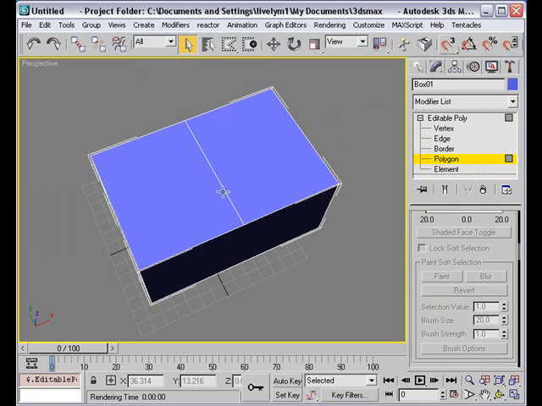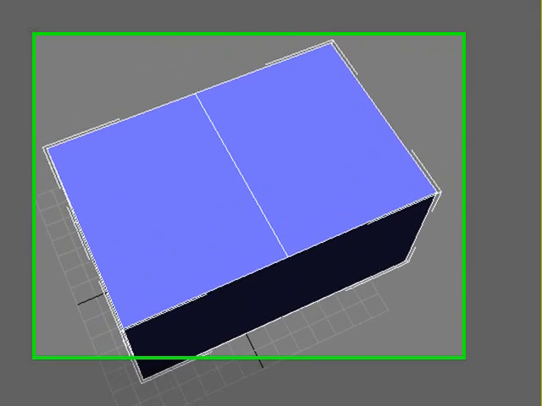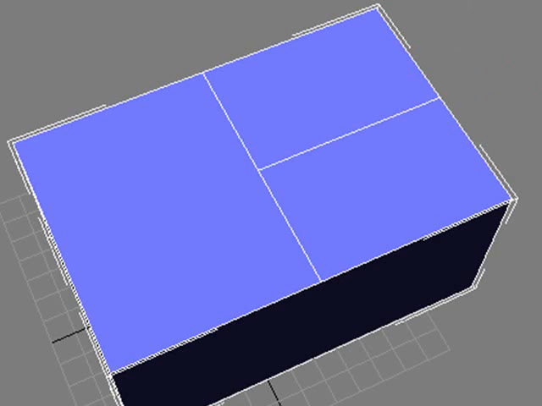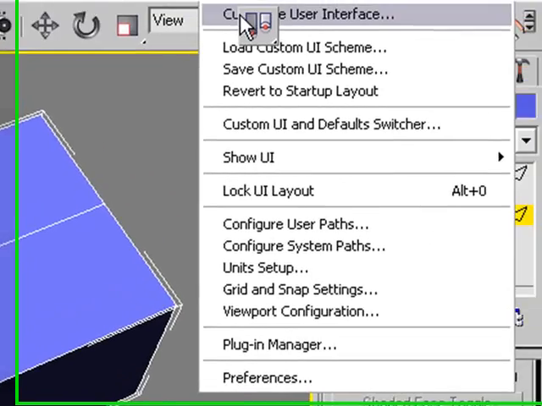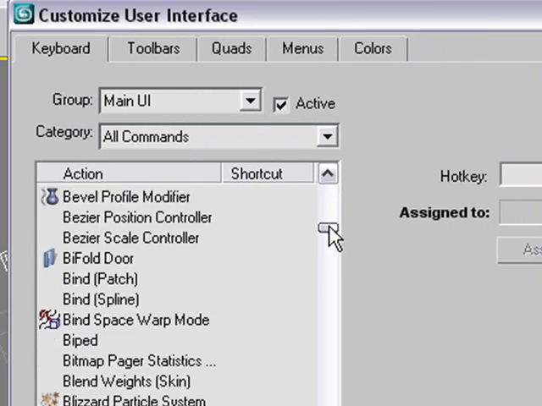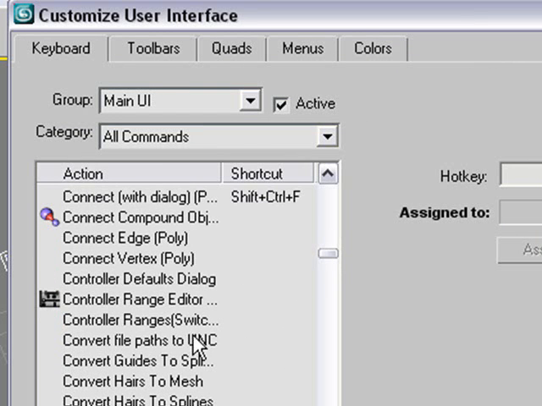And now I actually want to do this programmatically. So I'm coming along here, I'm going to hit my edge. I'm going to click one edge, and I'm going to control click the other. And now I've actually programmed in that new keyboard shortcut command. So if I hit Shift Control F, look, I've actually cut that. So just remember, if you forget what a keyboard shortcut command is, or you want to create one, just go to customize and customize user interface, and that's a list of all your possible commands, all your keyboard shortcut commands, and you can create shortcut commands as well.